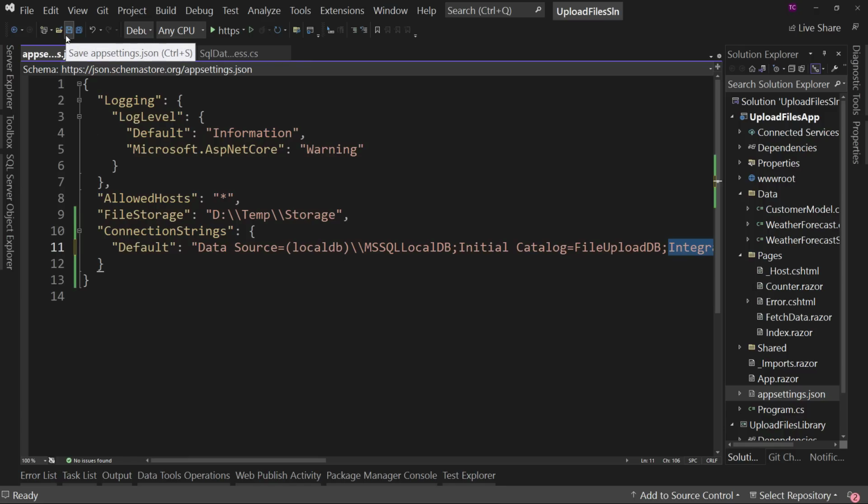Now, I am storing this in appsettings.json, and that's not typically where we put our connection strings. In fact, I would encourage you not to do this in a real application. I'm putting it here so you have access to it so you can see it when you download the source code. But what would happen here is this would upload to source control. And then your local database is what the connection string is for, but only you have that database. No one else does. So when they download the source code, it won't work for them.